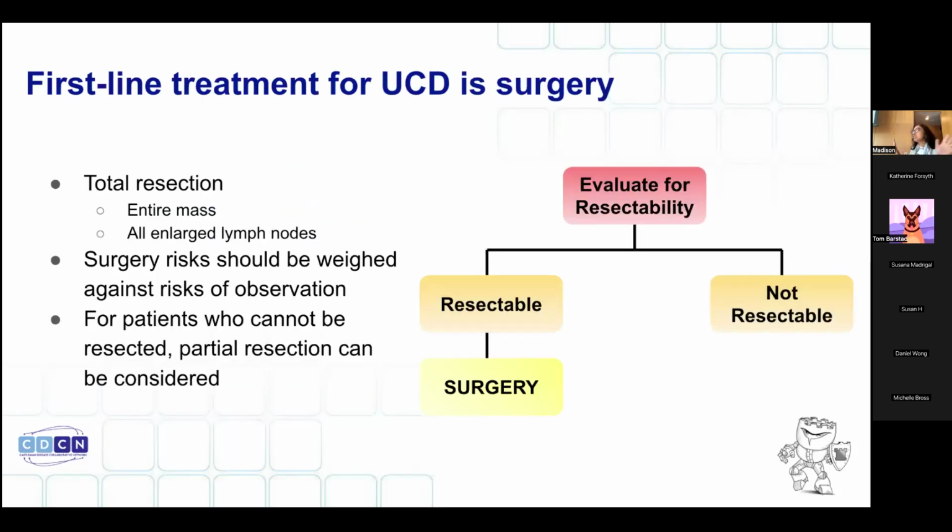All right, the first line of therapy is to get rid of the lymph node that you've identified, okay? So if you can get a total resection, that is the ideal world. So that's really in the hands of the surgeon, right? So you're gonna go to the surgeon and they're gonna say, I can take it all out. Now, between you and me, every surgeon thinks they can take it all out. But if they can take it all out, that's the ideal world, all right?